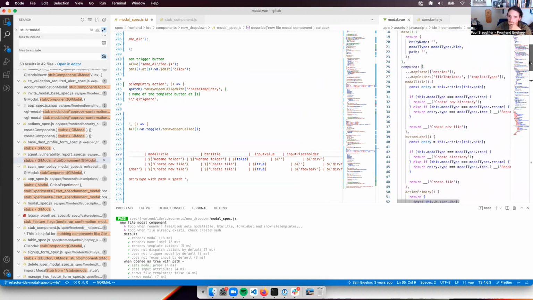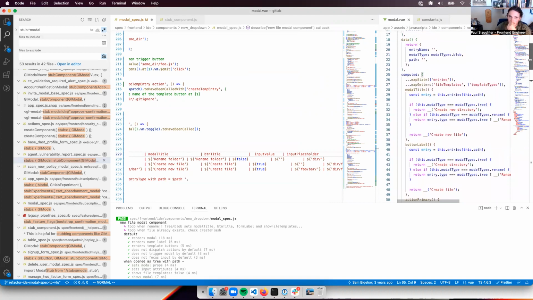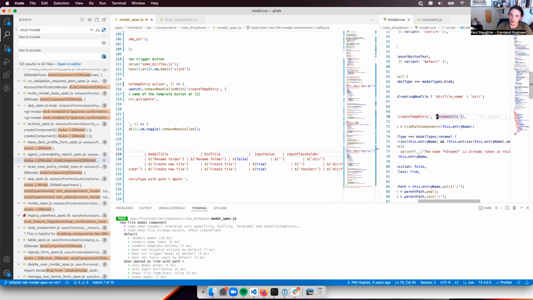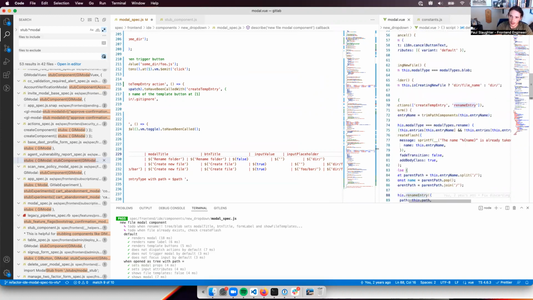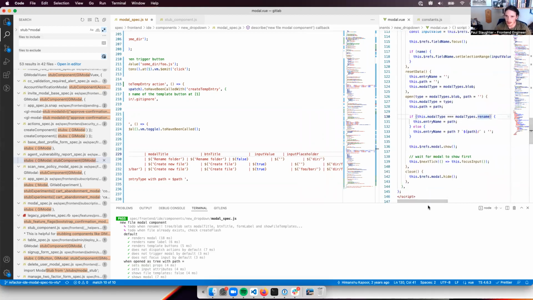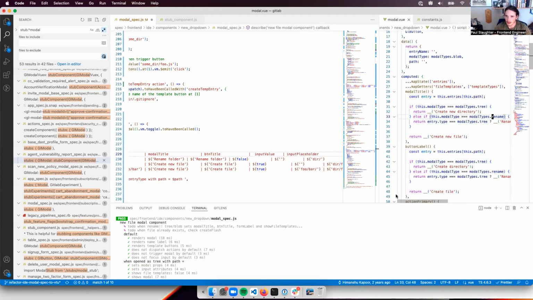Let's see. The modal title is doing stuff with rename. Oh, I can just do a search here for rename. The button label is doing stuff when we're renaming. And then these methods, submit form does stuff when we're renaming. So that should be it: just button title, modal title, input value. Cool.